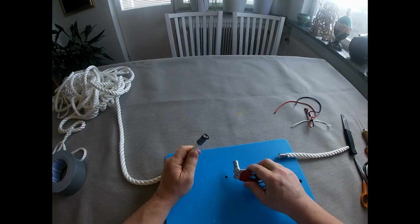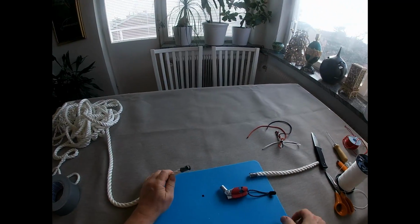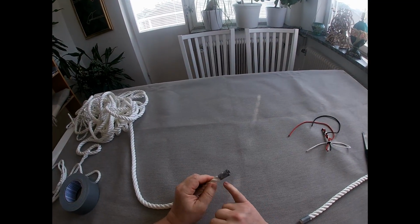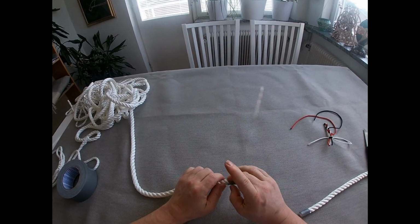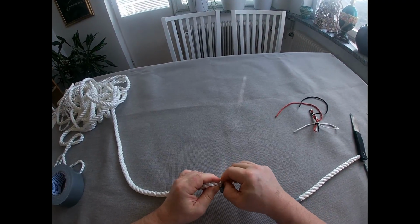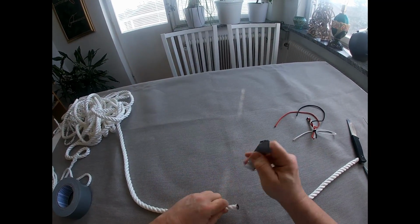That will be fine. It's stuck. Good. And that's cooling down a bit. Melted plastic sticks to your skin. It's really warm. Not so nice to get on your fingers, but of course that's a hazard playing around with this. If you're too eager, you will get burnt sometimes.